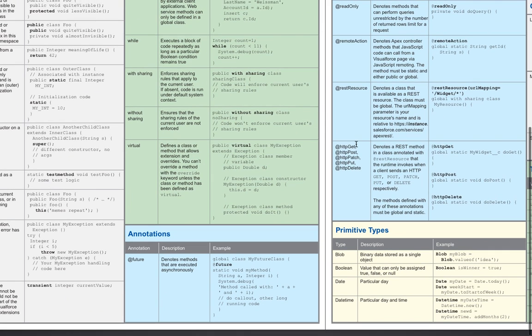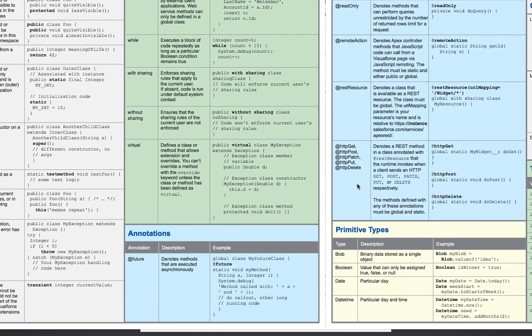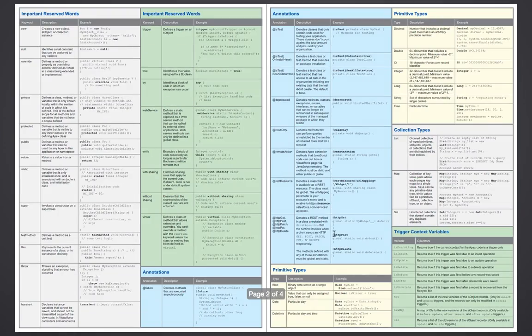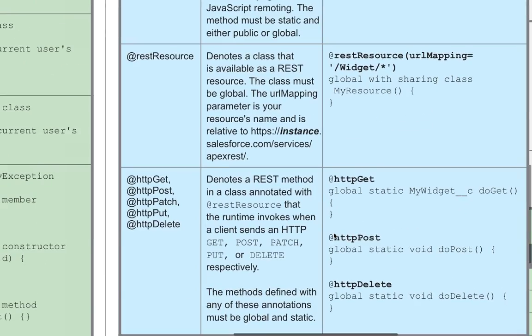Okay, and these are all the annotations: get, post, delete, patch. Get is for getting the data. Post is for updating or inserting it. Patch is for update. Put is only for saving, inserting. Delete is for removing the data from the system. These are annotations for your REST class methods. You generally add these particular keywords before the methods.